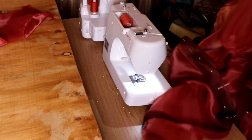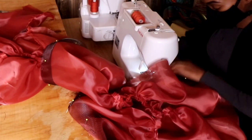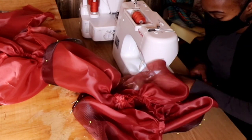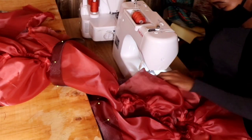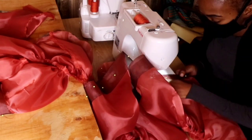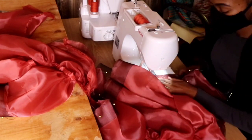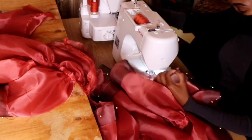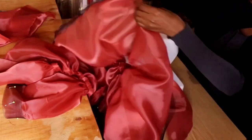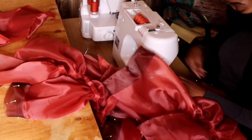So she's done pinning it, and that's how it will look. Right now I'm just going to stitch close to the edge, maybe leaving a space of half an inch. I'm gonna stitch that, and then once I'm done, I'm gonna flip the horse braid over and stitch it onto the other side.